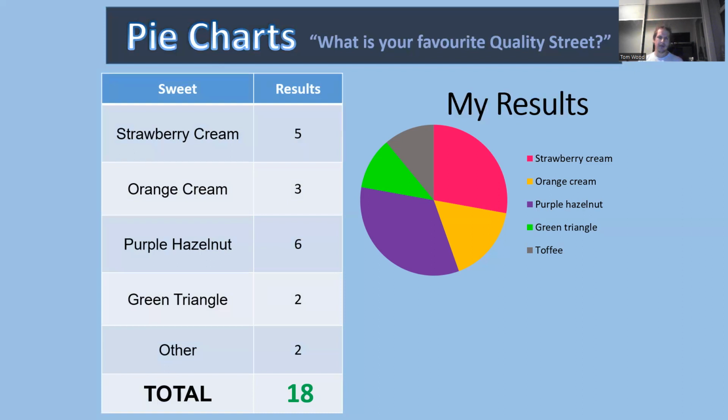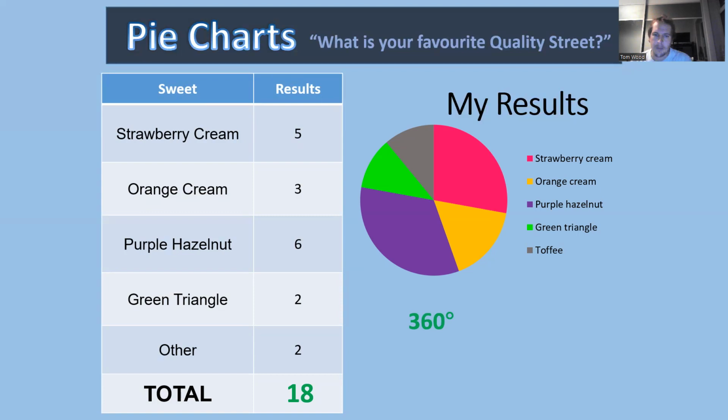Most of the time, you tend to get asked to either construct a pie chart or just to simply write how many degrees a certain thing would be worth here. So in this case here, it might say, how many degrees would strawberry cream take up on the diagram? So we just need to know, what's the link here?